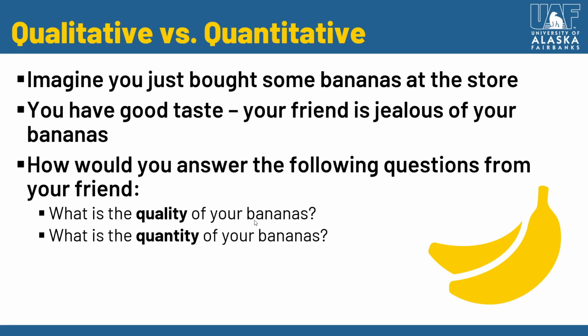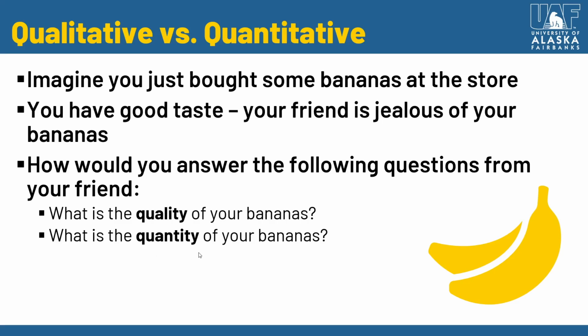Right? So if they're like, "What's the quality of your bananas?" It might be a weird question, but maybe it's one someone would ask. Well, if someone asked me the quality of the bananas, I'd probably say, "Oh, well, they look good. They're pretty yellow. They're not too green, so they seem the right level of ripeness. They don't have a lot of brown spots. They don't seem bruised." You might open one up and eat it and say, "Oh yeah, they're fresh. They're delicious. They're like that perfect texture." Right? All these different things are characteristics, qualities of the bananas that are all subjective to you, based off your own perception.